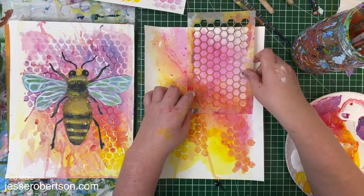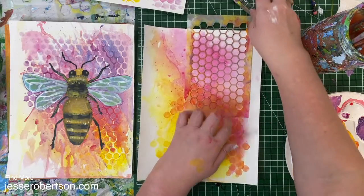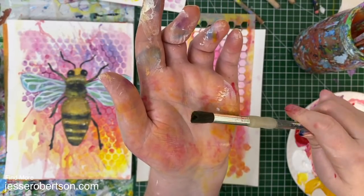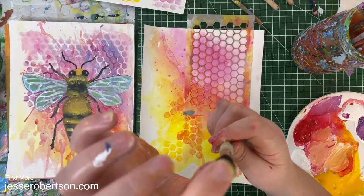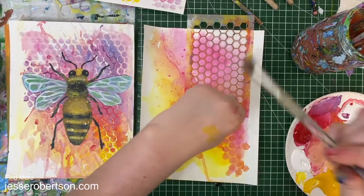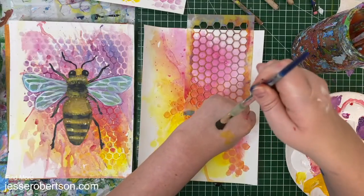Just line it up. And by the way, if anyone has a stencil brush, this is a small stencil brush. They are flat on top. Because it's flat on top, you dip it in the paint, and then instead of using the side of a brush, you use the top and you just tap on top.